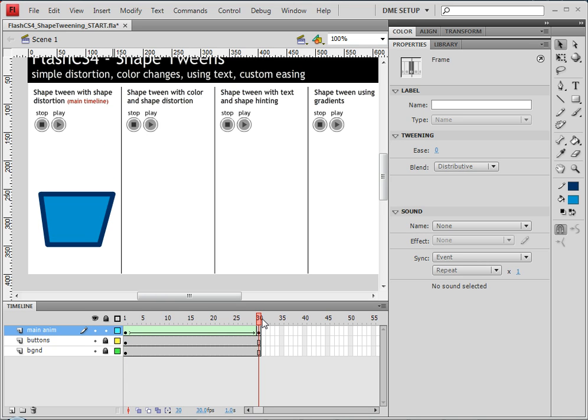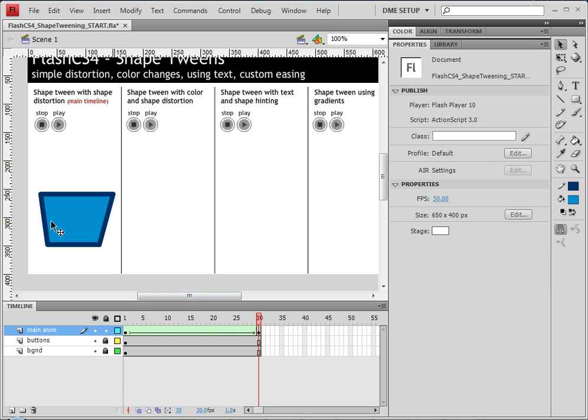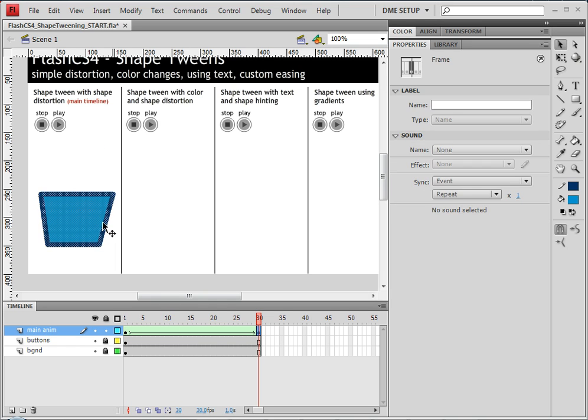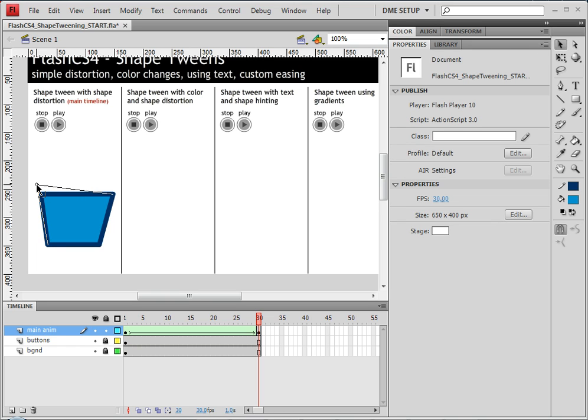So one of the things that's cool about shape tweens is that you can distort your shapes a little bit and create some really interesting looks. Now we can also distort a little bit more. I'm going to distort this a little bit more by clicking on the sides and dragging them out just a little bit, making them a little bit rounded. And now I'm going to go back to the beginning, click off the object or off the shape, and distort these shapes a little bit. So now you'll see that I am getting some sort of distortion of that shape. And shape tweens are the only way for you to get these distortions.